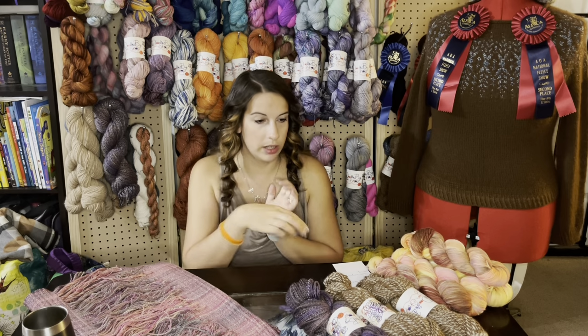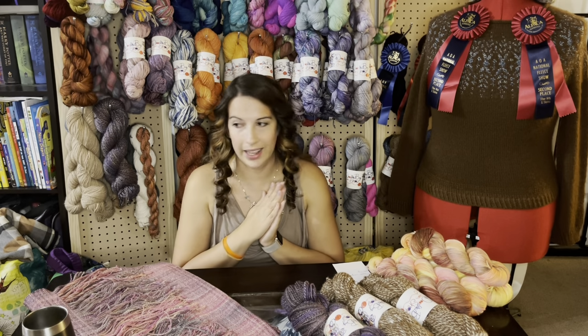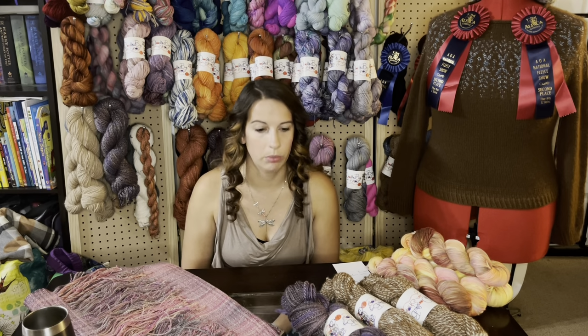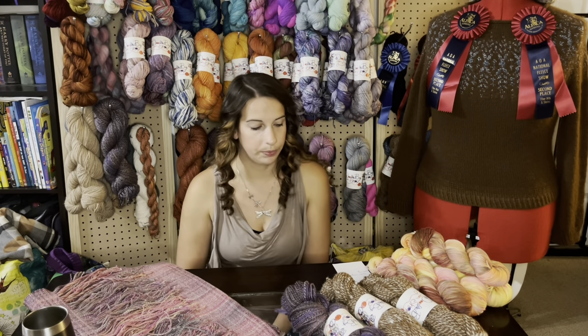Plans for what's next on spinning. I have a few braids of fiber that I kind of want to go through, as well as some singles that I still have on storage bobbins that I kind of want to get rid of too. So you guys will probably be seeing that next week.